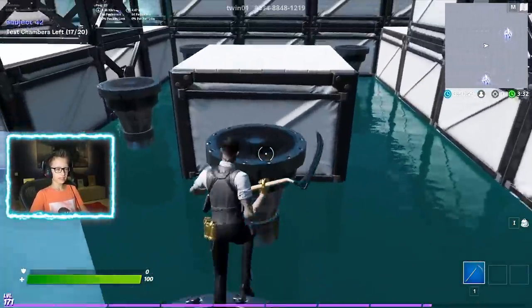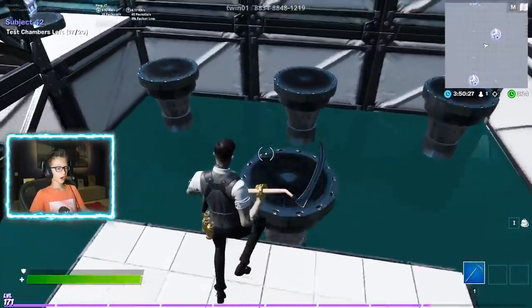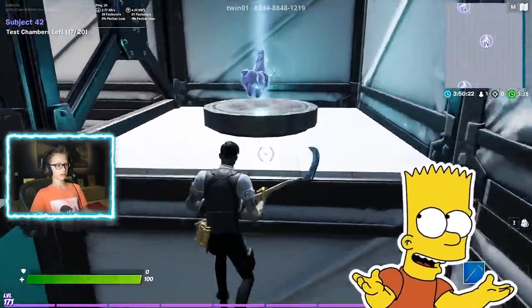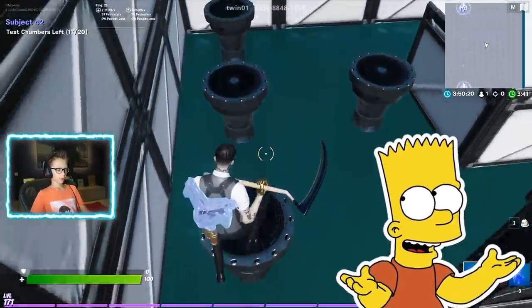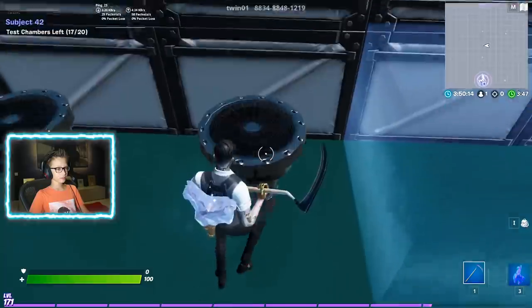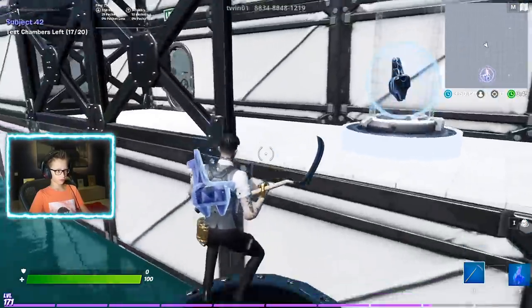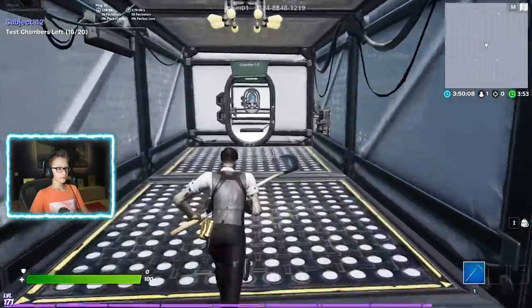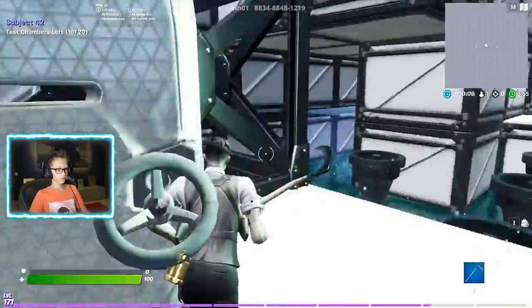Okay, these are definitely getting harder as we go on. It's not really hard, it's just these first few ones take longer and longer. But I'm guessing it's gonna get harder and harder eventually. How come I feel like this one's making me slow down more than the other jewels? Whatever. Okay. Chamber 1.5.